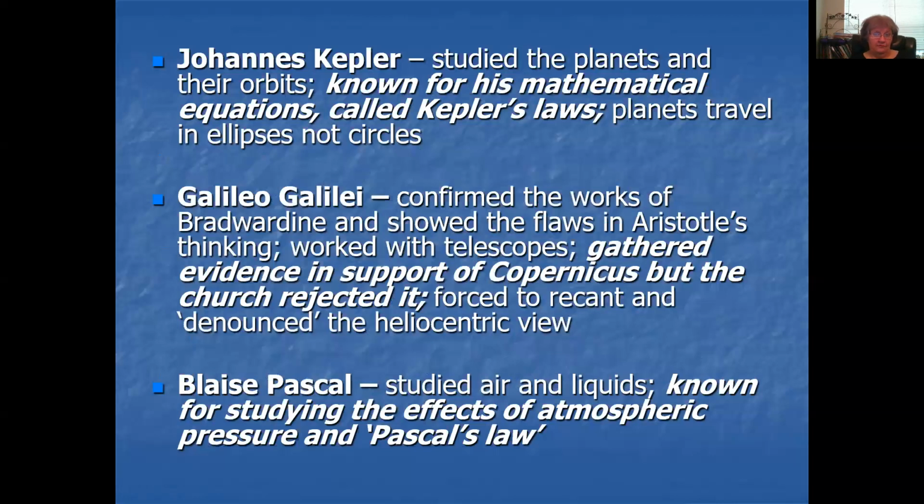Now, why did he have to do that? Because the church had a lot of power at that time. And the church really controlled the culture. Now, think about this. If you really believed that the sun was in the center, would you stand up and say that you didn't believe that? Well, here's what would have happened to Galileo. He would have been excommunicated from the church. It means he would have been rejected by the church.